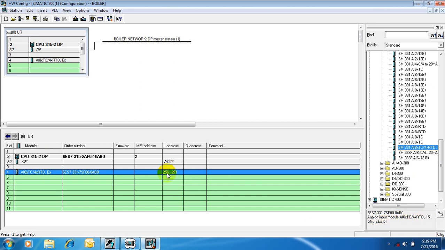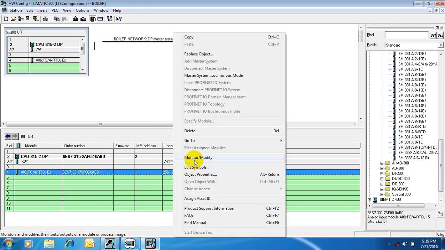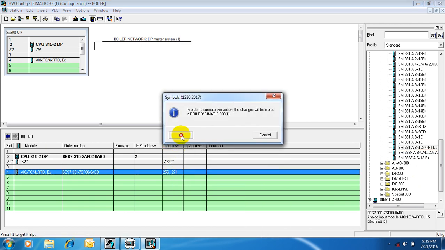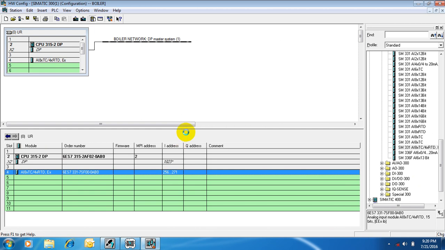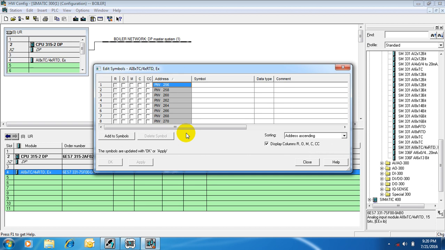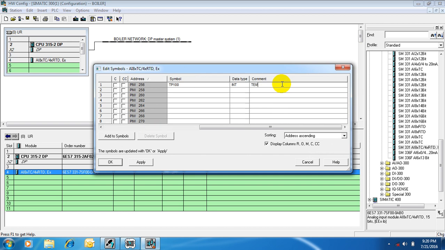Our analog input addresses start from 256 to 271. So you edit this symbol. For example, PIW256, symbol TP100. I use TP for temperature, and the data type I want is integer. Then you comment, maybe temperature for boiler 1.